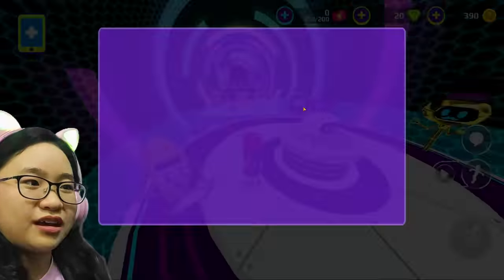Oh, yay! Okay, I just won 200 coins and 5 tickets. What are these tickets for? I don't understand. Oh, yay, I won, I think. Okay, let's go back.